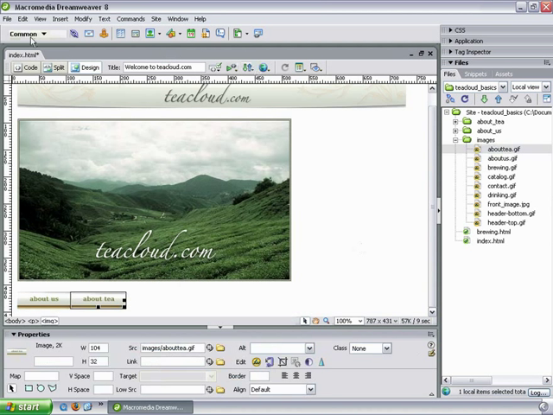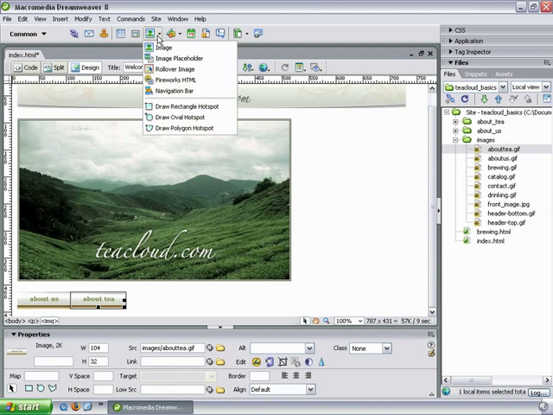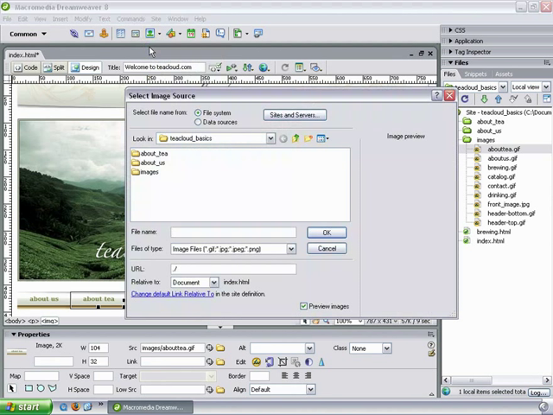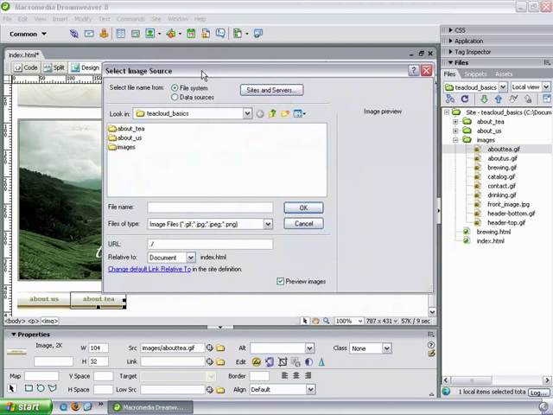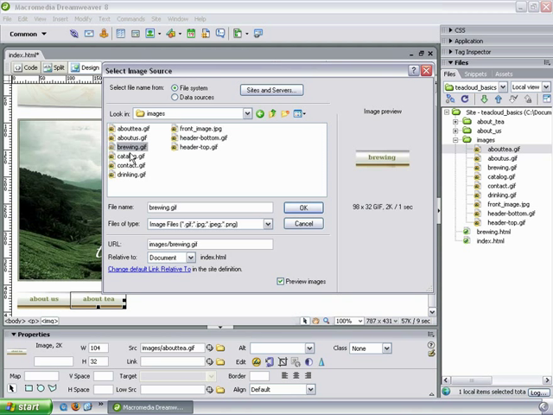Another way is to use my Insert bar. Under the Common category here, we have a button called Images for inserting your images. I have a couple of different types of images that we can insert here, and I'm going to make sure I just have the most basic one selected. What this does is open up a dialog box to allow me to hunt for the image that I want to use. So I'm going to make sure that I'm inside my root folder, which I am right now. Look inside the Images folder. And in here, I can get a preview of my different images. By clicking on them, I can see the image over here.